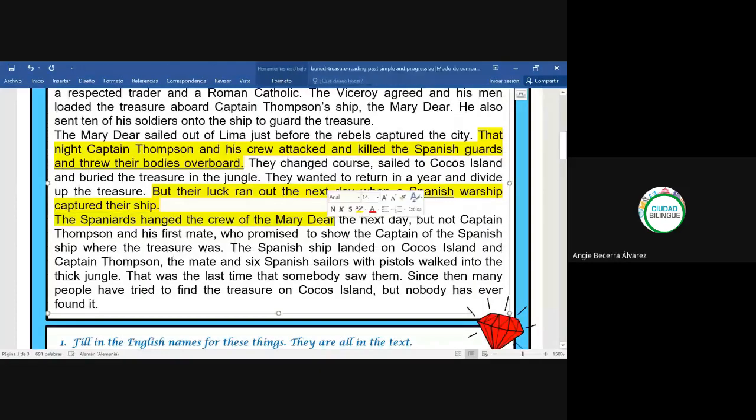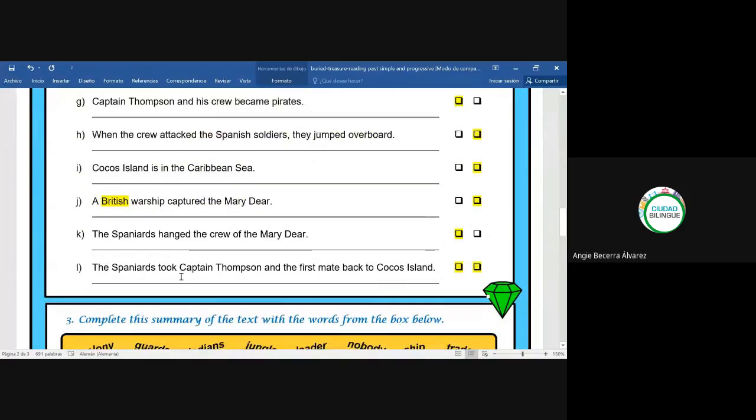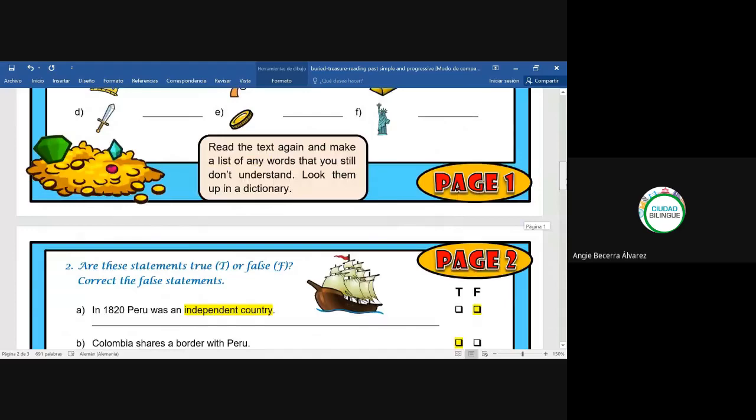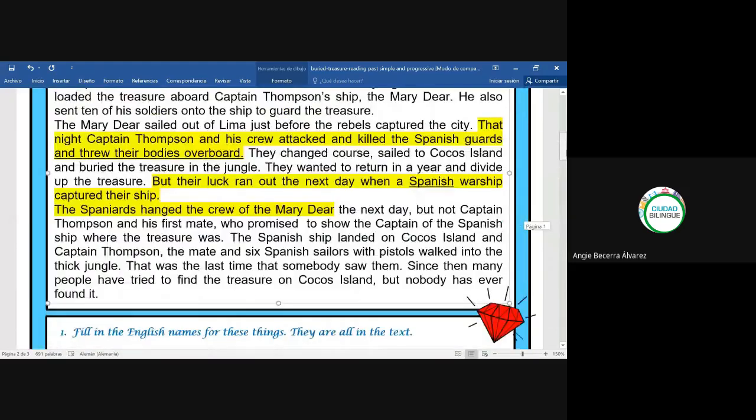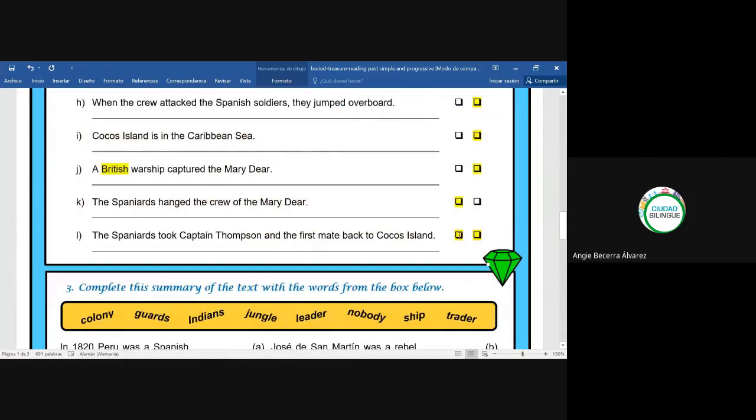The Spaniards hang the crew of the Mary Dear. And the last one, it says, the Spaniards took Captain Thompson and the first mate back to Cocos Island. So let's see. Here we have, the Spanish ship landed on Cocos Island and Captain Thompson, mate, and six Spanish sailors with pistols walked the thick jungle. So this one was true. This one was true, not false.